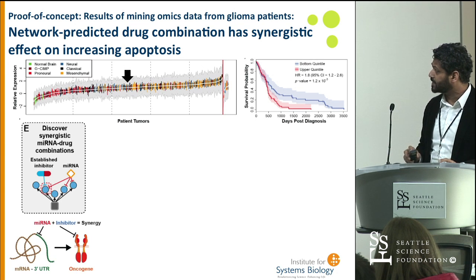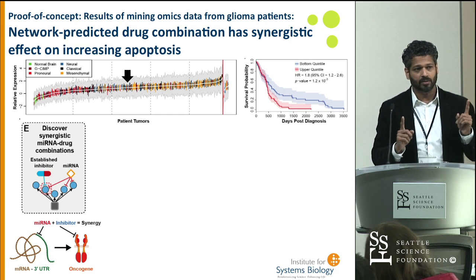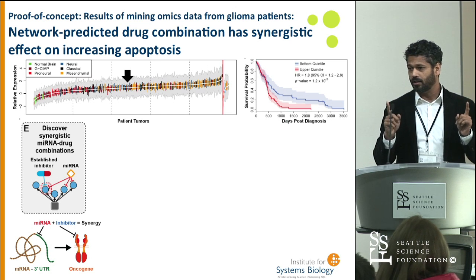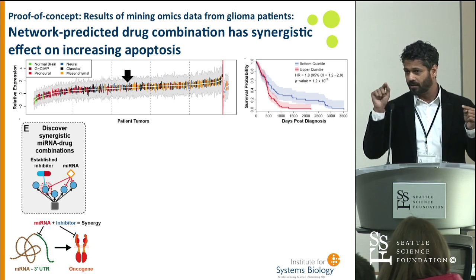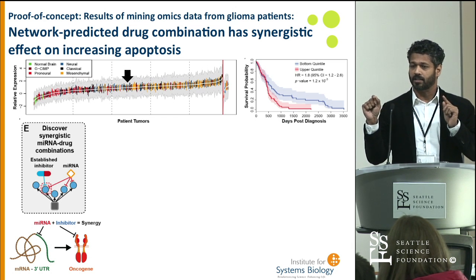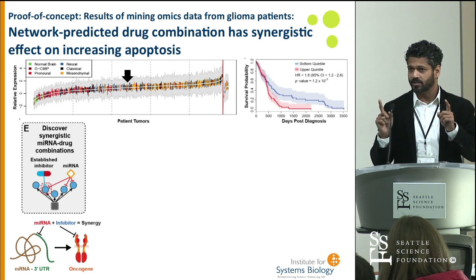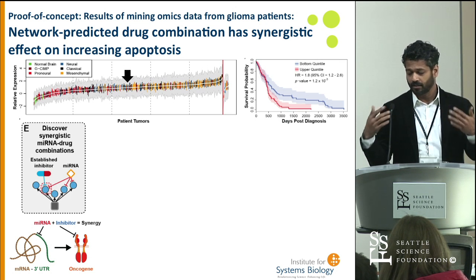And so here's an example. There's a theory that if you target a gene at 2 different levels, one with a chemical, a drug, an established inhibitor or a new inhibitor that targets the protein product of that gene, and use a microRNA mimic that targets the transcript of the gene, and when you combine the two, the likelihood of finding synergistic effects is higher than random.